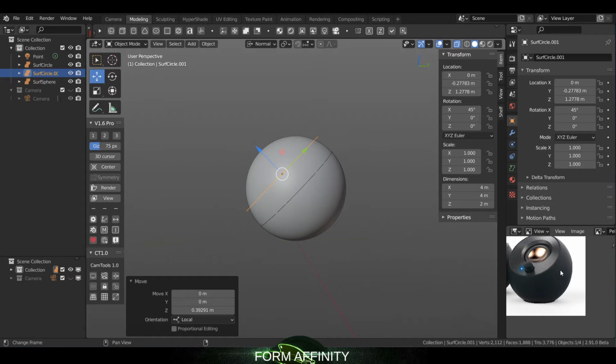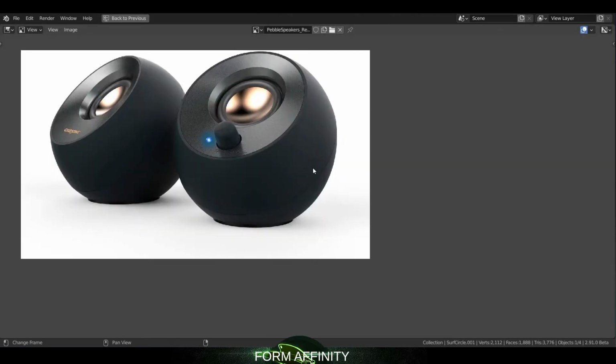So we want to get into a position that allows enough space from our cut line to here, and yet we still have a nice chunk taken out of the circle or the sphere.